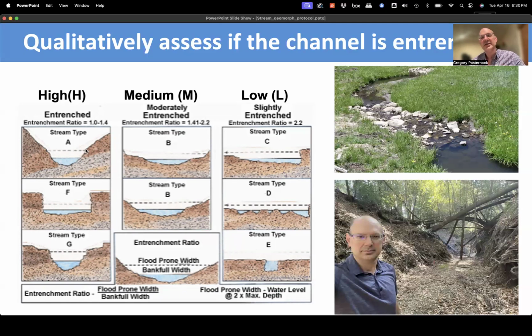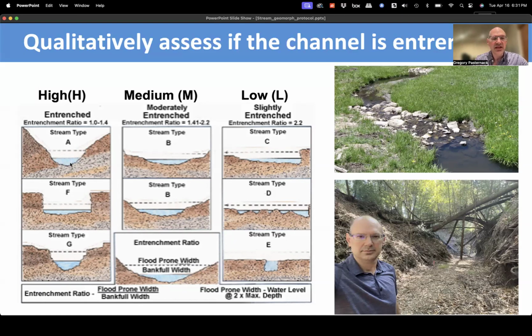I want to clarify that entrenchment is not the same as confinement. So in this photo on the left, this to me is actually confinement, where you have a hill slope and a valley, and if the river fills the whole valley floor like this, and that could be really small, like a small V-shaped valley, you're way up on a hillside or something, to me, this is more a measurement of confinement.